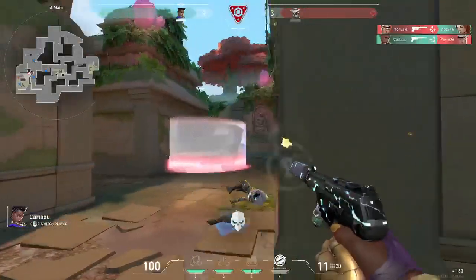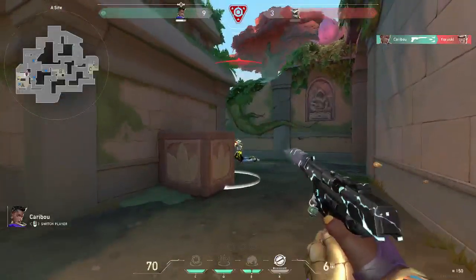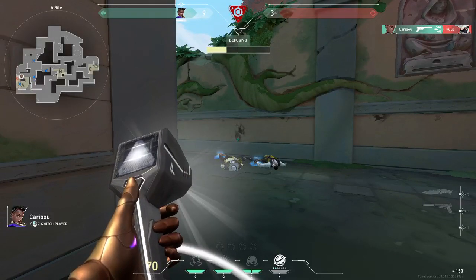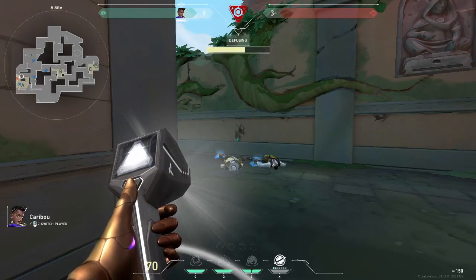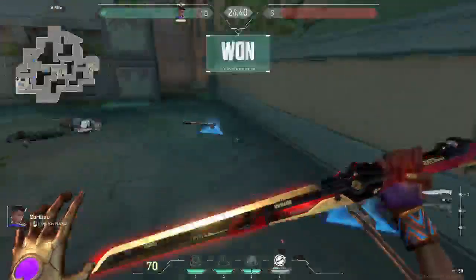Last player standing. One enemy remaining. Nice. Good kill by Caribou. Defusing the spike gives the round to the Wildcats, making it 10-3. We are three rounds from giving this game to the Wildcats.